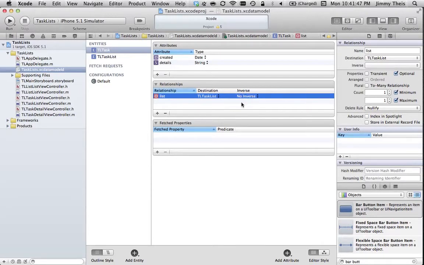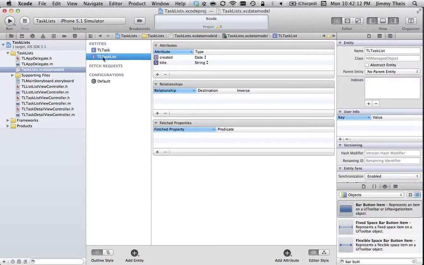Basically, all the relationships that we do in Core Data are meant to be two-way relationships, and Core Data asks you to make them that way. That is, from one object, you can traverse either way. So this task will have a list, and the list will have tasks. This actually helps Core Data automatically hook things up, so we don't have to set both when we're actually creating the objects. So we'll go over to TaskList here.